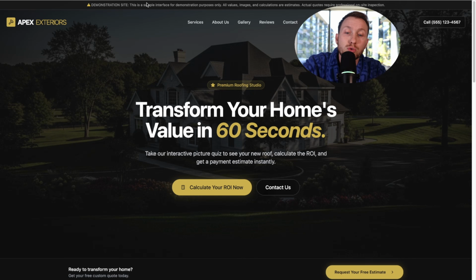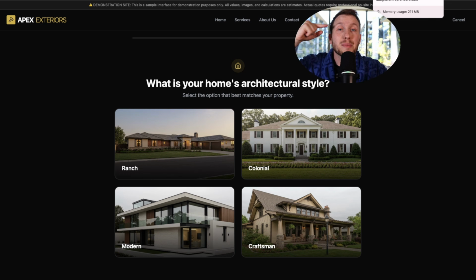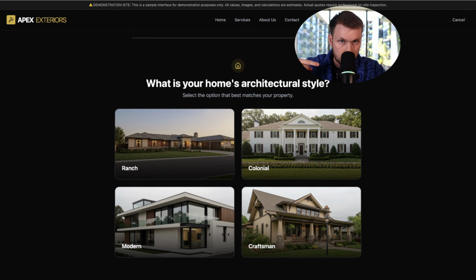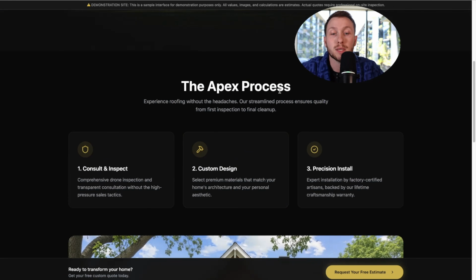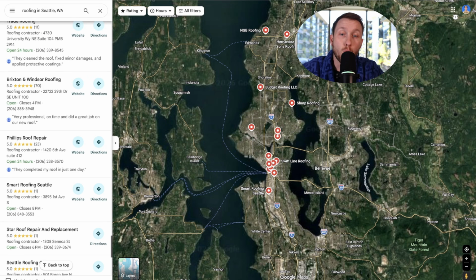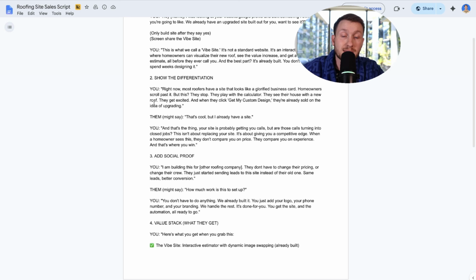That is why you want to use stuff like this where they can go through and they can see just how powerful this is, because that's when the dollars turn in their mind. Does that make sense? When they see what you're actually doing, not you just talking about it, because no one really knows what AI means. You have to show them. So again, you want to use this exact thing for the business you found that has not a great website, and use a sales pitch to basically get them in.